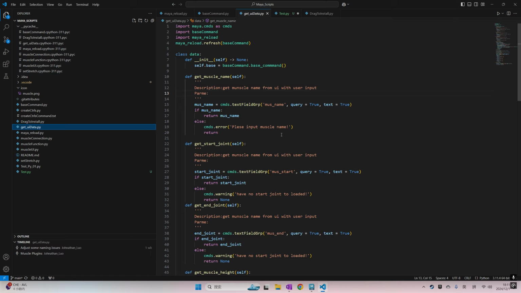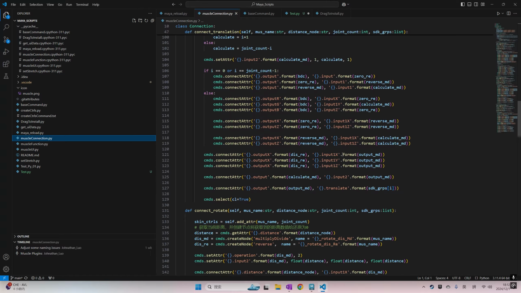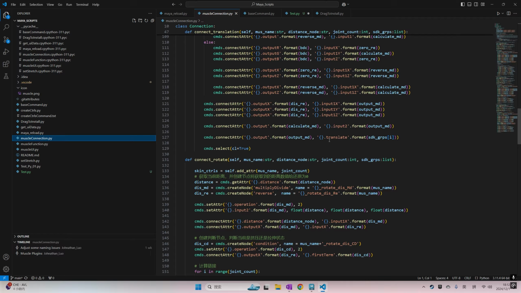And the get UI data module retrieves user inputs from the interface, such as muscle parameters and driving attributes. And the muscle connection module manages different connections and dynamic behaviors like stretching and squeezing in the muscle system.